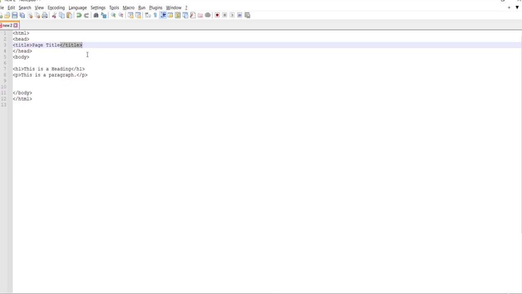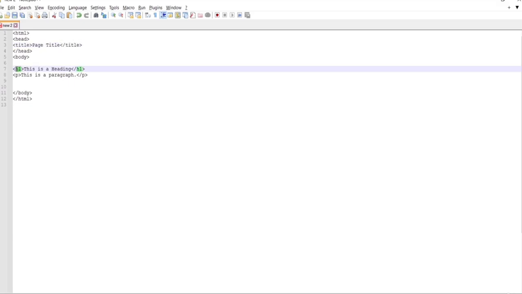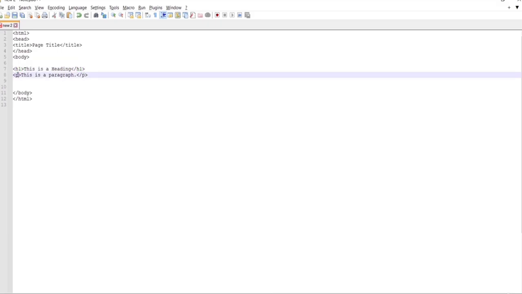So basically tags have two types: container tag and empty tag. What is the container tag? Actually, a container tag has an opening and a closing tag. You can see here this is the h1. This is a container tag because h1 has the opening tag here as well as the closing tag here. This p or paragraph tag is a container tag.